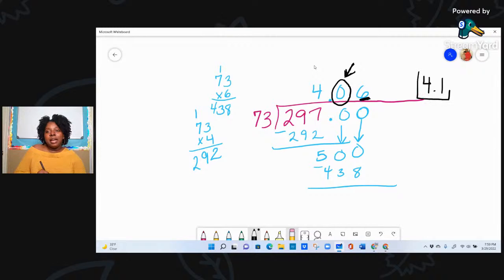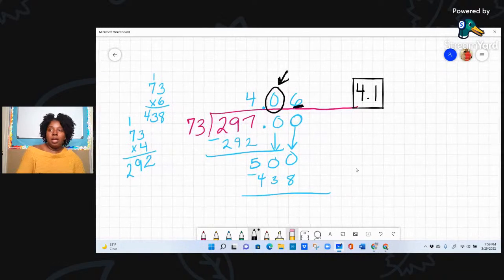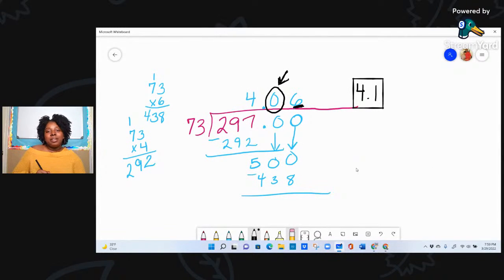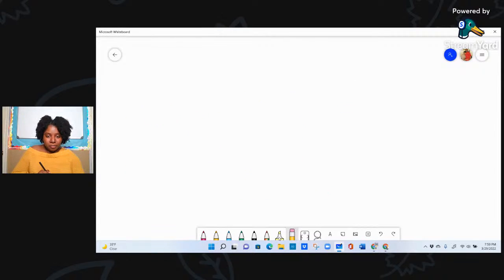So again, usually a problem like this, they're not going to have you write out a million things and go on forever and ever. They're going to say round to nearest hundredths place, round to nearest 10th place, and that's how you would do it. I hope that helped you.